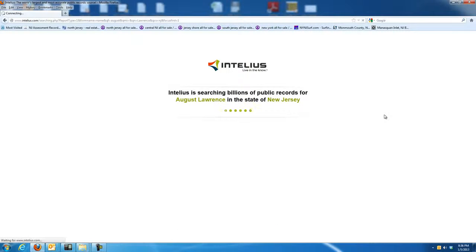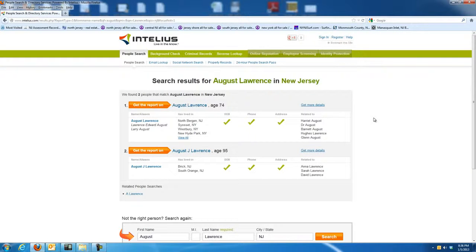So we plug this one in, and let's see if it's giving me the same information. I actually went through each of these, and I would basically send out mailers. I was trying to find the new mailing address for perhaps his relatives, and as you can see here, it has David and Sarah, which was listed before, and it said Brick, New Jersey. So I had to backtrack a little bit.